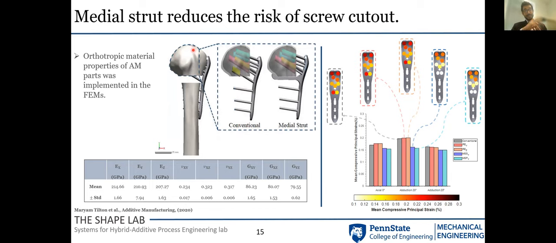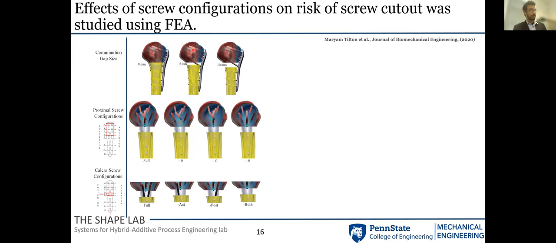But there is quite a bit of difference here because additively manufactured parts are orthotropic. They're not isotropic. And our bone is not isotropic or homogeneous either. So this took us quite a bit of time in terms of applying all of these material properties of the implant, of the saw bone, of the human bone, to try to come up with an algorithm on what should be the configuration for the screws such that we have the minimum amount of displacement.